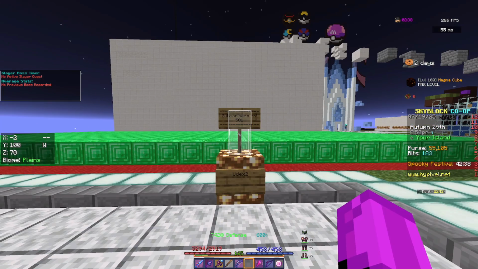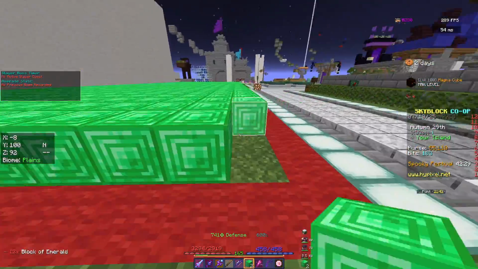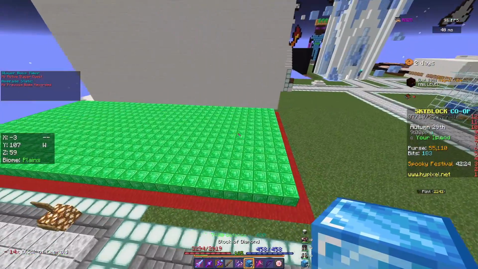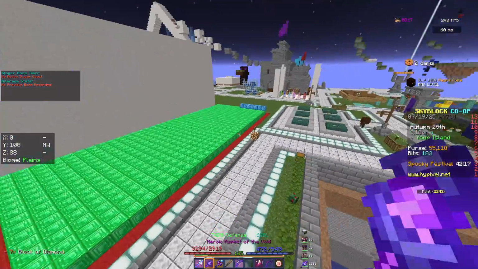So right now we're at 522 subscribers, so now it's time to place 21 blocks. And there we go, we got our first layer done. And now for the second layer, we're going to use diamond blocks. And there we go, that is 21 blocks added, and we completed our first layer.